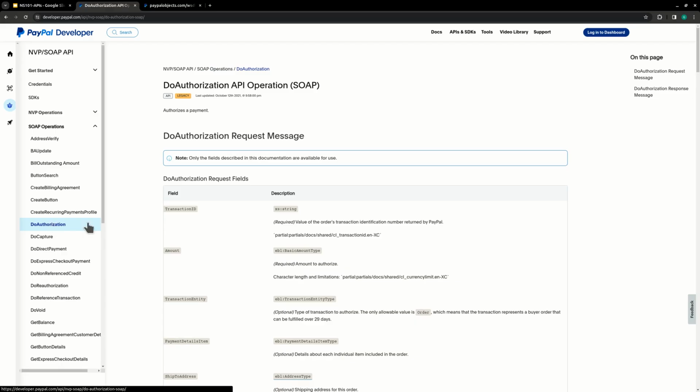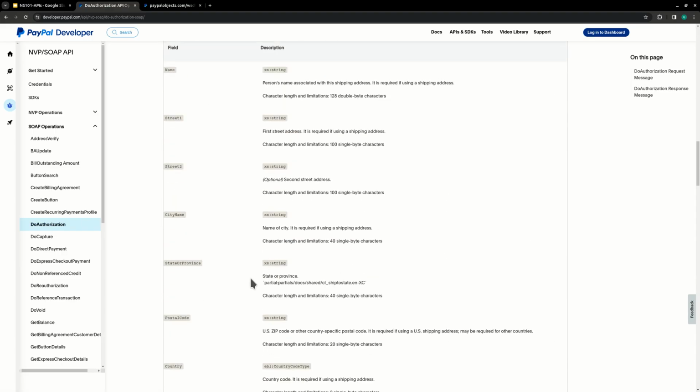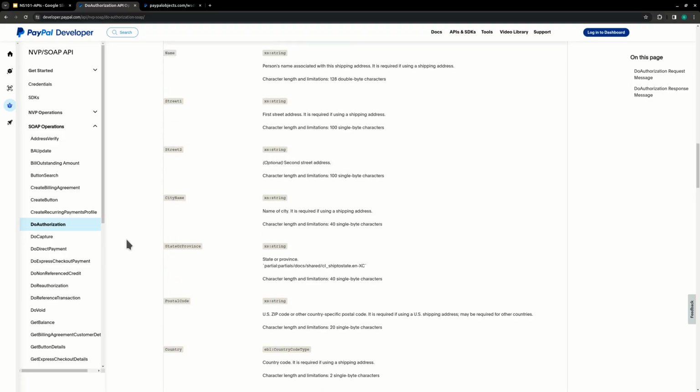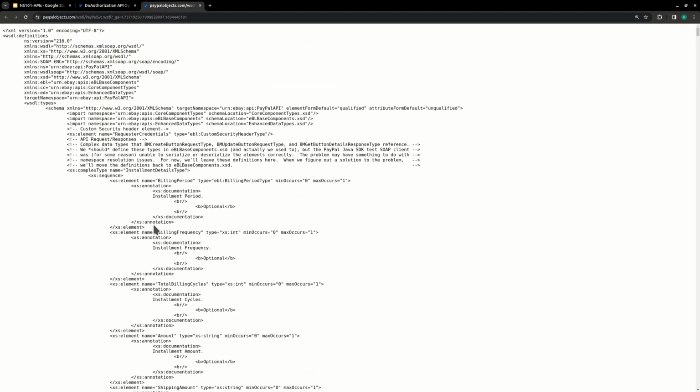And if I select one of these, I'm going to get to see the inputs and the corresponding outputs, right? And so on. All of the SOAP APIs require extensive documentation. All of them, bar none. All of these operations, you can find them in here too, right?